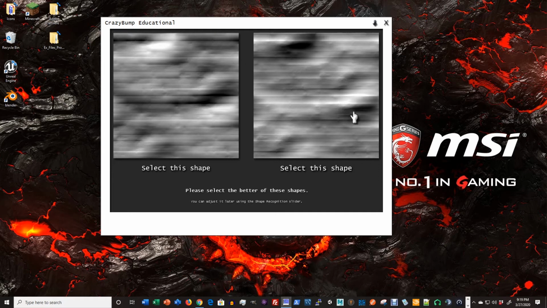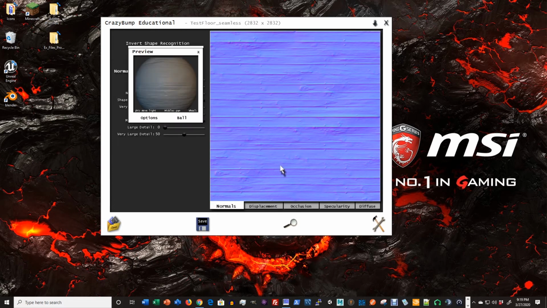It did some math in a different way, and you can choose the one that you think looks best, and I think this one is the more accurate to our board layout, the way things should be. This is a tiny little sample of it showing here, and what it's produced here is what we want, which is the normal map.